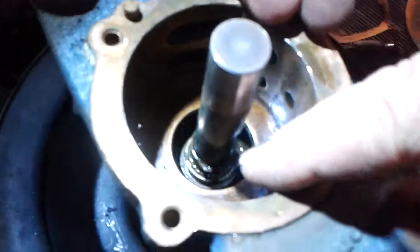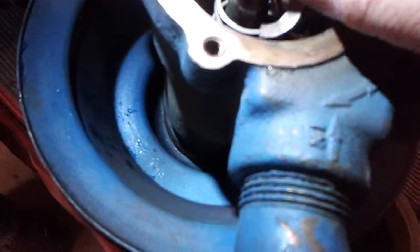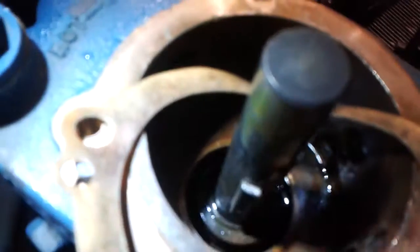We also have an issue. There's a mechanical seal, and you being a machinist, I'm pretty sure you know what I'm talking about. You've got a ceramic face, a graphite face, a spring, and there would be a cup that goes over the spring. Let me get it where you can see. That little cup is broken. I can show you the cup in place on the back side of this mechanical seal.